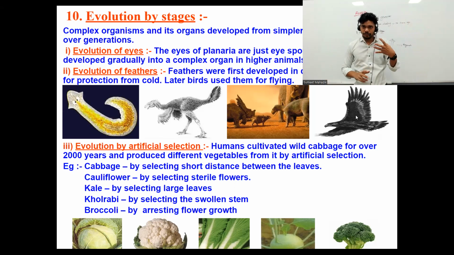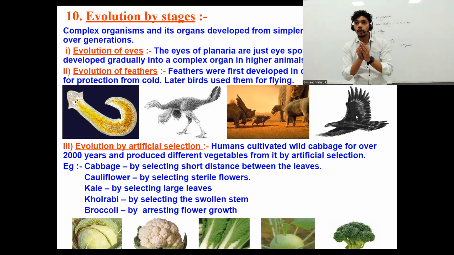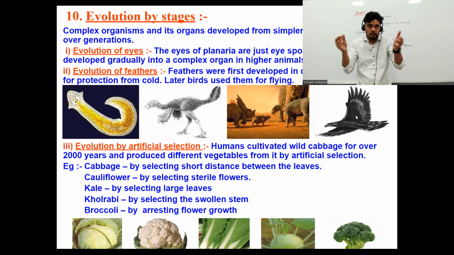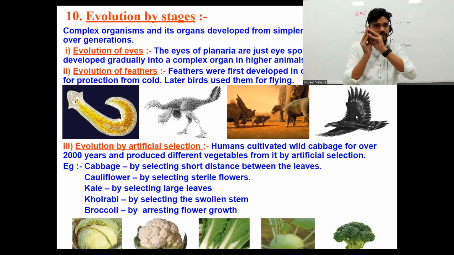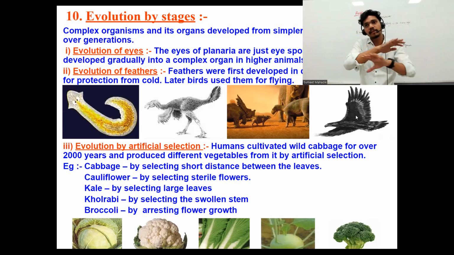I want a cabbage. Cabbage is what? Vegetable. If the cabbage is going to grow naturally, actually the cabbage is a bud, a big bud. What is a bud? Meristematic tissue, apical. Why bud? Because cabbage is nothing but leaves. If the distance between leaves is more, it is not much of a cabbage. So we want a cabbage in such a way that leaf distances should be very small. So we have cultivated it. The natural species is now gone, because artificially we cultivate cabbage like this only.